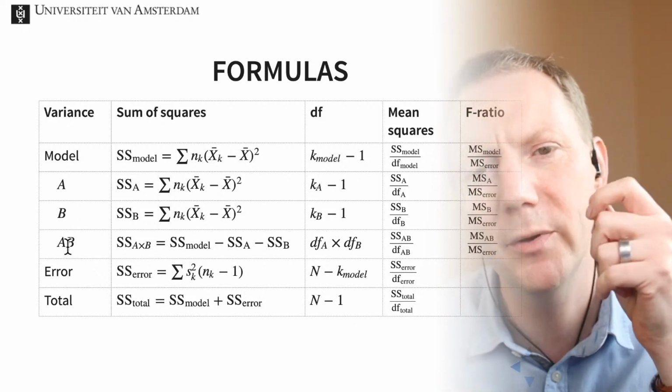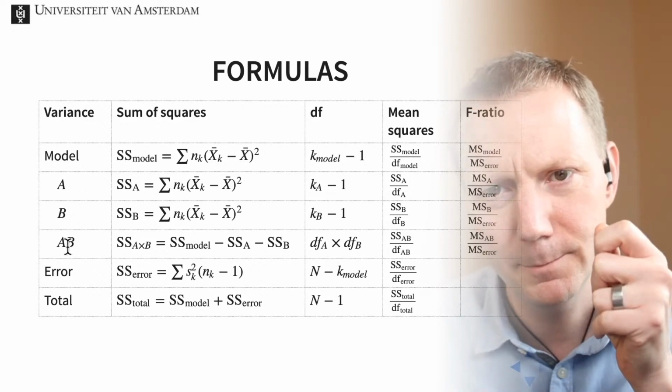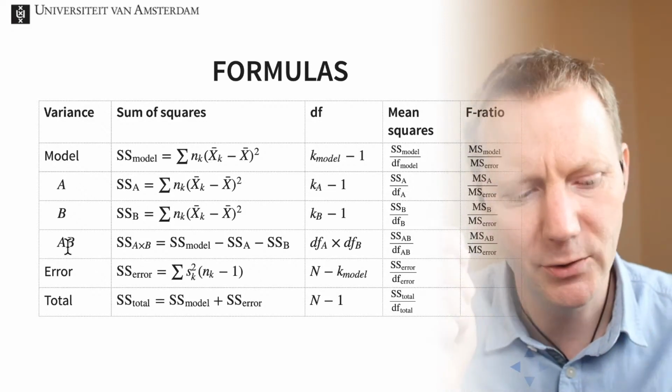But for example, you have pill A, and it makes you better. And you have pill B, and it also makes you better. And if you would take them both, you get even better, because you combine the two, that would be an example of no interaction. So the effect of pill A is that it increases your health, and the effect of pill B also increases your health. And if you take them both, well, it just adds up. So there's no interaction going on.